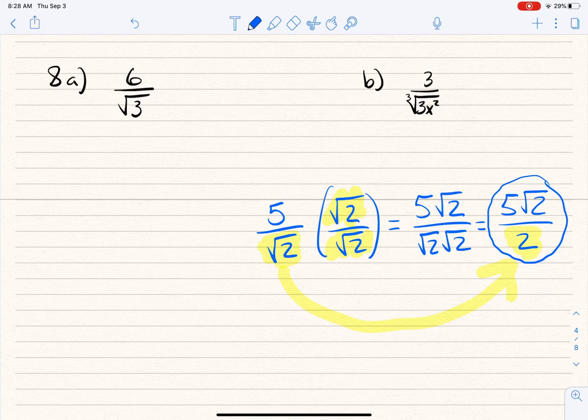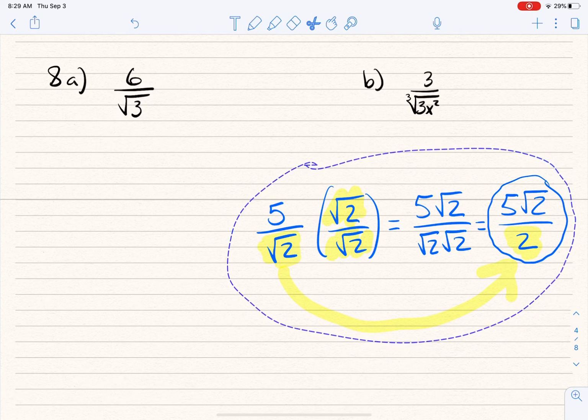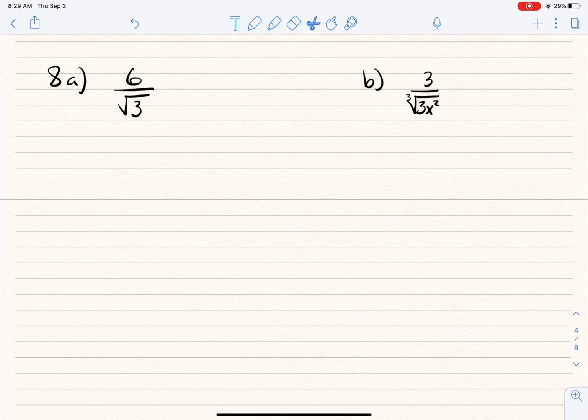But here, what I want to show you is to compare that to what we've been doing with this idea of rational exponents, or these exponents with radicals in them. So let's think about that for a second. What if I have something very similar, and I say 5 over the square root of x? Well, as a rational exponent, that would be 5 over 2 to the 1/2.